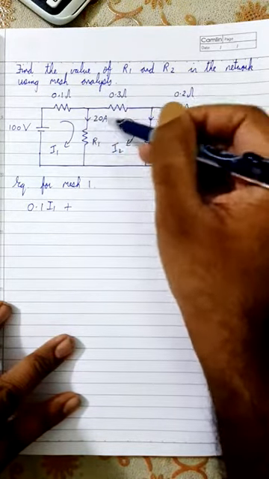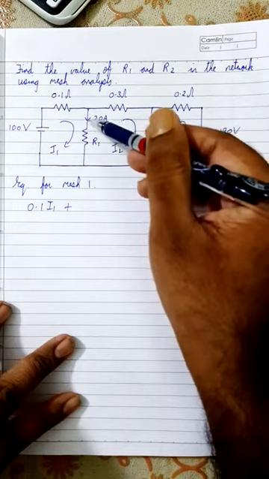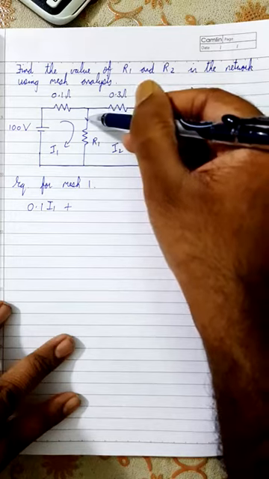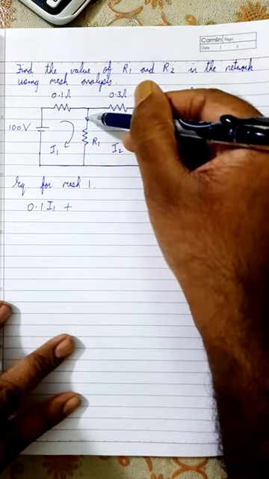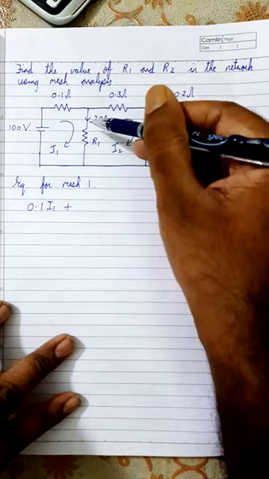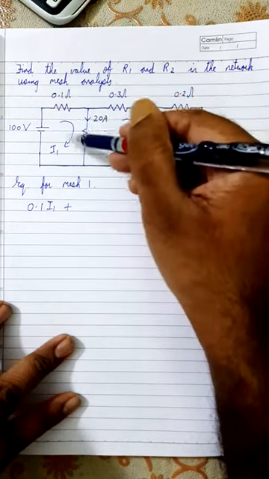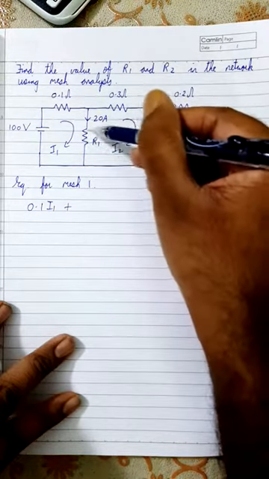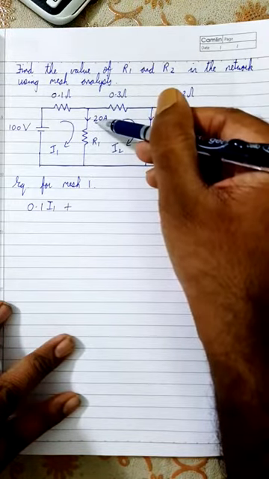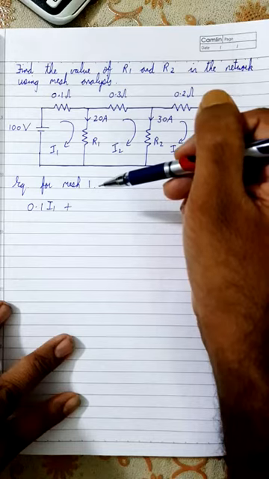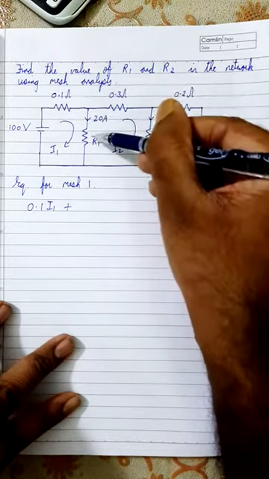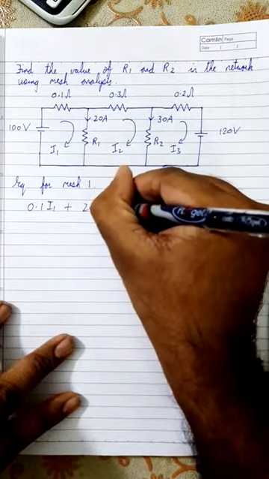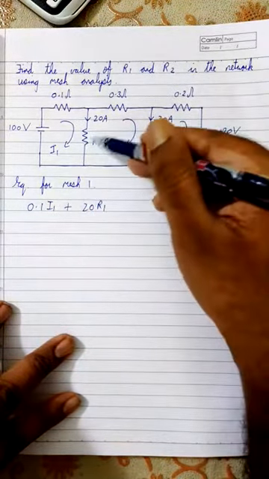This current is flowing in the same direction as I1, right? So therefore the potential difference is from a higher potential to a lower potential. This 20 amperes is flowing in the same direction as I1, so this is plus. And what is the voltage across R1? Current across R1, V is equal to IR. This is I and this is R. Therefore, the voltage across R1 is 20 R1.